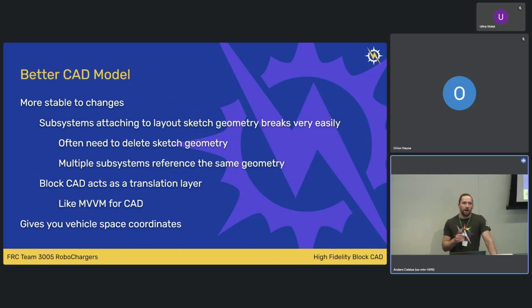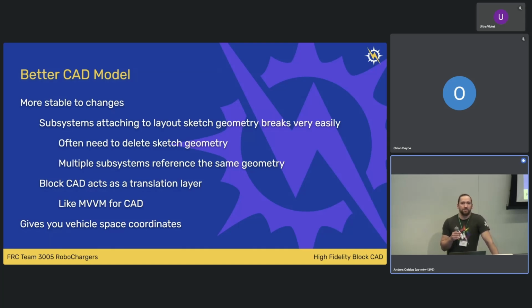And then the other thing is when you're working in a complicated layout sketch, a lot of times you're going to be deleting lines. Once you delete those lines, you've lost that internal ID, and that's going to break a lot of stuff down the entire chain. Anything that's referencing that layout sketch would break. Whereas with the block CAD, you can fix the block CAD, and then all of the references to the block CAD stay healthy.